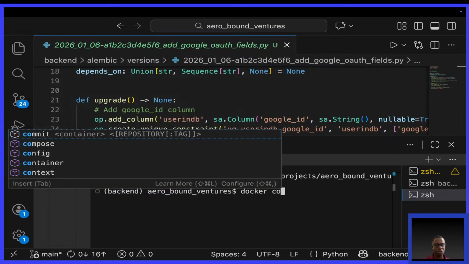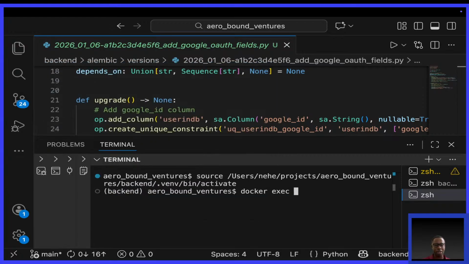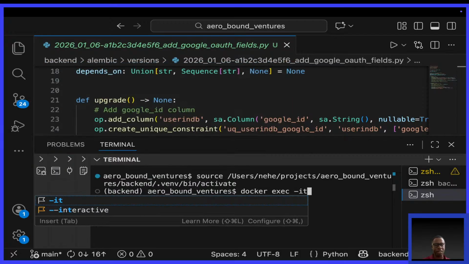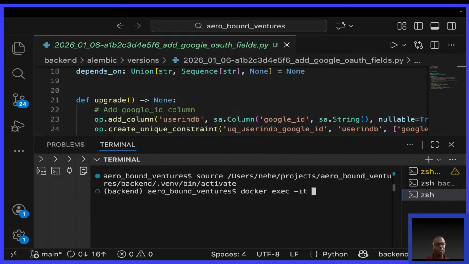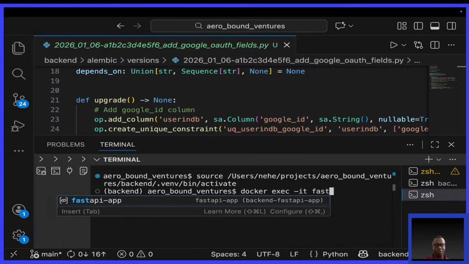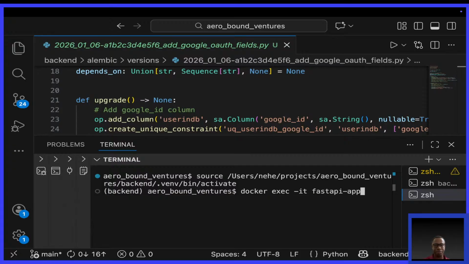Just do docker exec, it can be interactive, and then you specify the container name. I think it's FastAPI app, like AI is suggesting. After that, what do you do? uv run alembic upgrade head and hit enter.